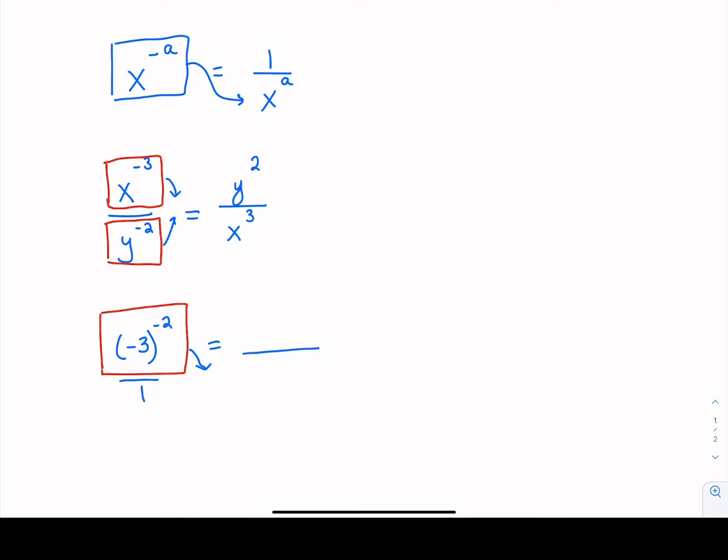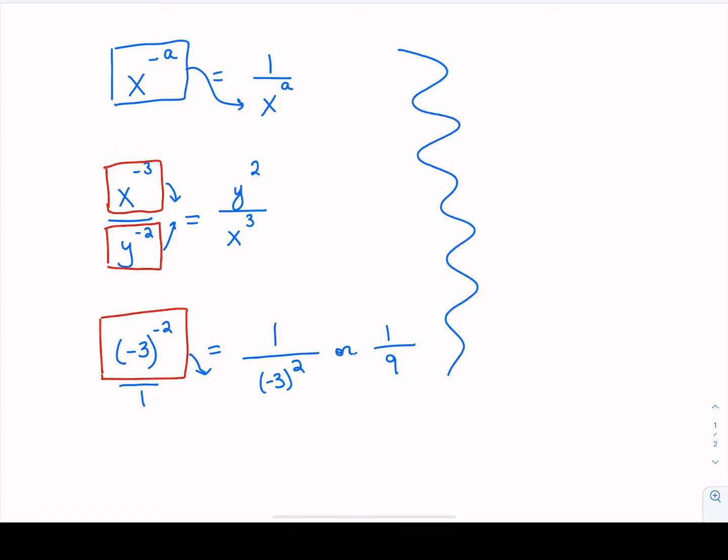When it does that, the negative 3 out front stays as a negative 3. It's just the power that becomes positive. So this is going to be negative 3 written to the power of positive 2. Now we've packed up that negative 3 and moved it into the basement, but we need to show that it's sitting in the denominator of a fraction. So to make it look like proper fraction work, we're going to use a 1 as a placeholder in the numerator. From here, we could just evaluate and say that's really 1 divided by negative 3 times negative 3, which would be positive 9.